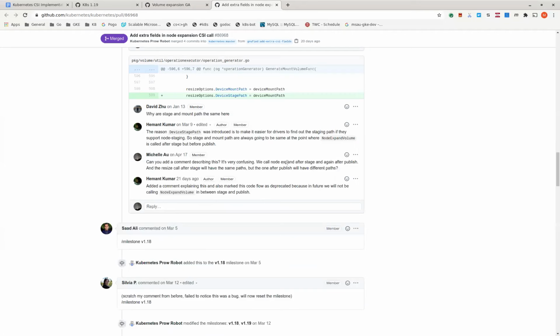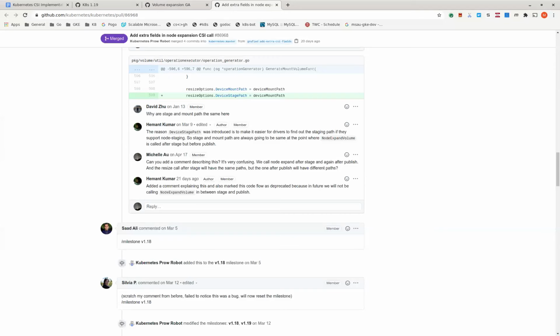Basically, if we call node expand after stage, then we get the staging path. But if we call node expand after publish, it's going to be the publish path. That's the part that we're not getting. So that's why I thought maybe this change is not in. Oh, maybe because we are using an earlier version of Kubernetes.